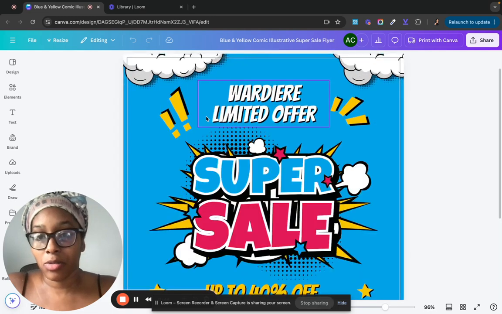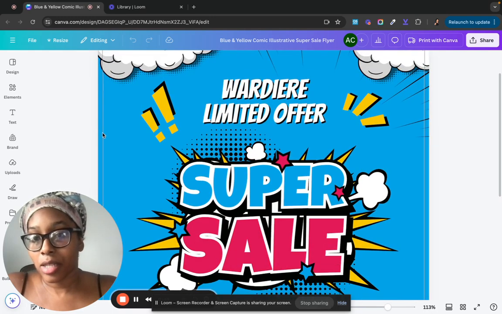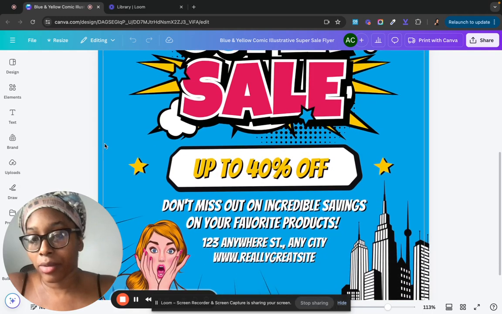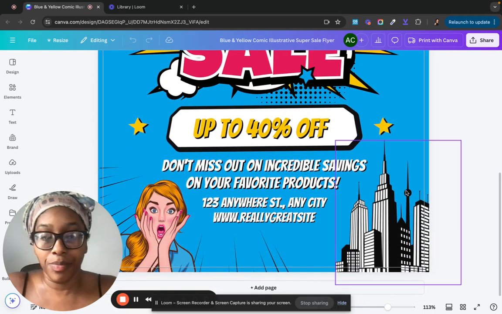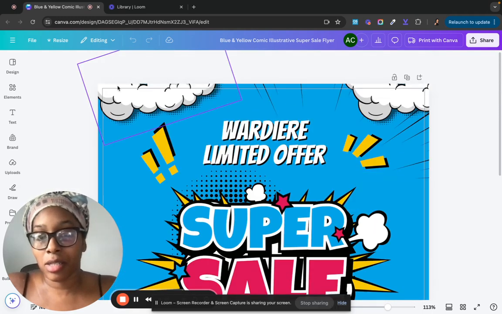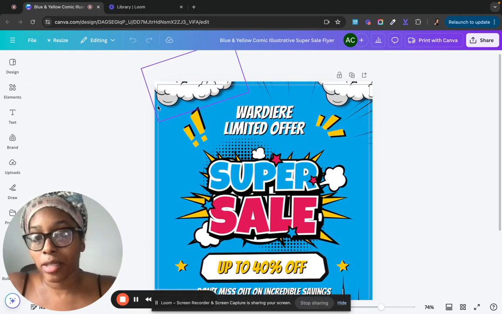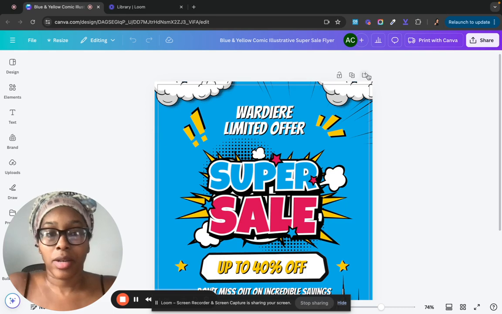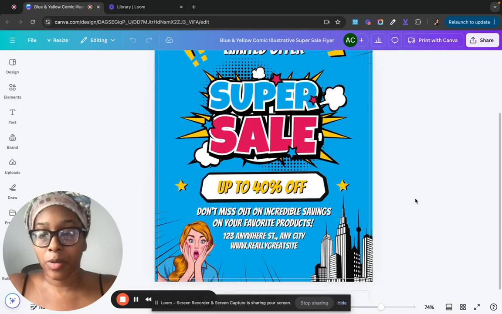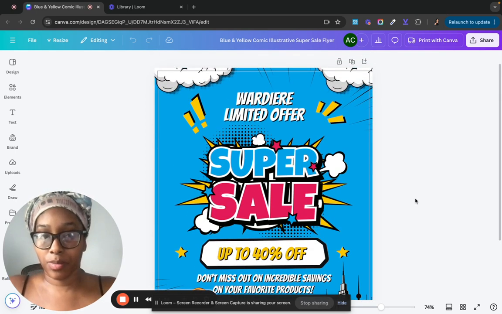So I'm going to click that, and now you will see that the print bleed showed up. Let me zoom in here, and you'll see that there is a line going all around the canvas edges. And because this image is expanded and blown up, you don't see a white space here. So that means it will export properly when you go to print your design.